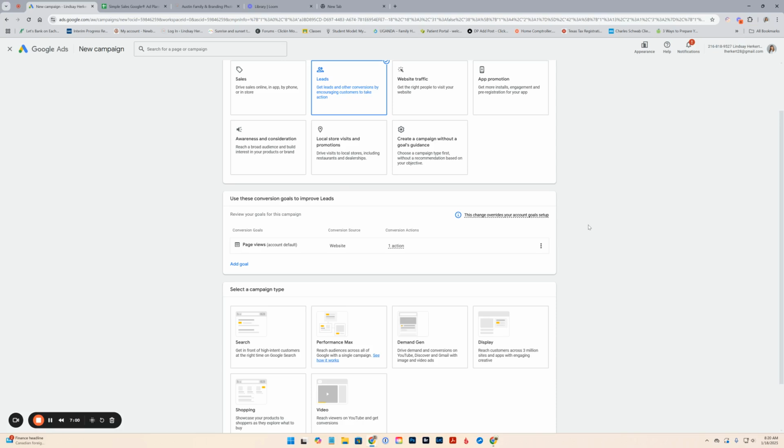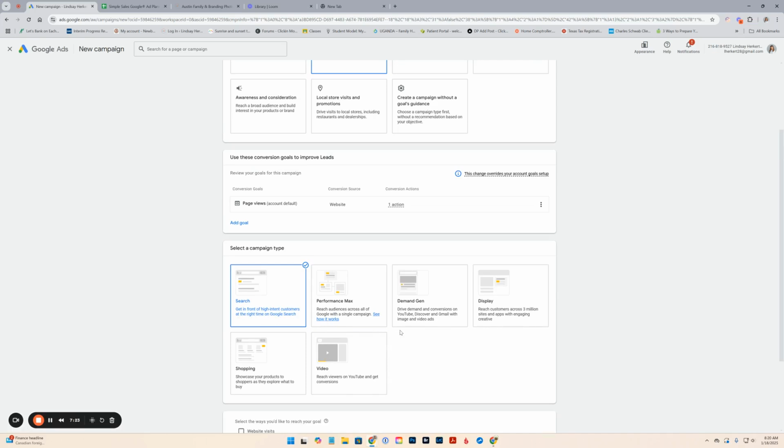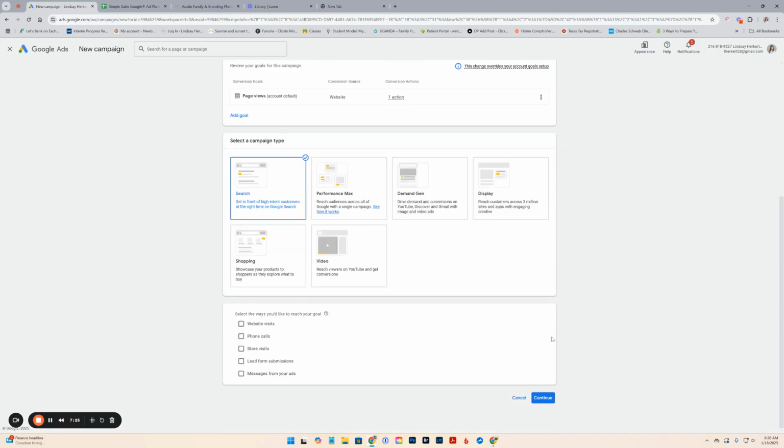The other thing I wanted to point out, or emphasize, is that you are not paying unless somebody actually clicks on your ad. So sometimes Google ads are called pay per click. And to me, this is like the most strategic form of advertising there is, because you're literally not paying unless it works. So I just also wanted to emphasize that.